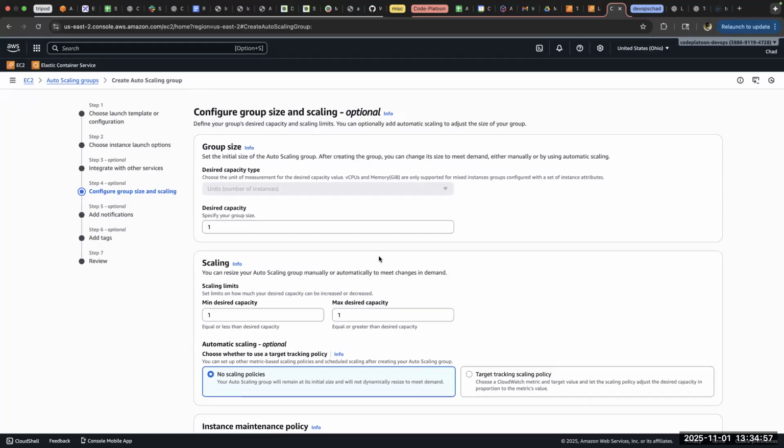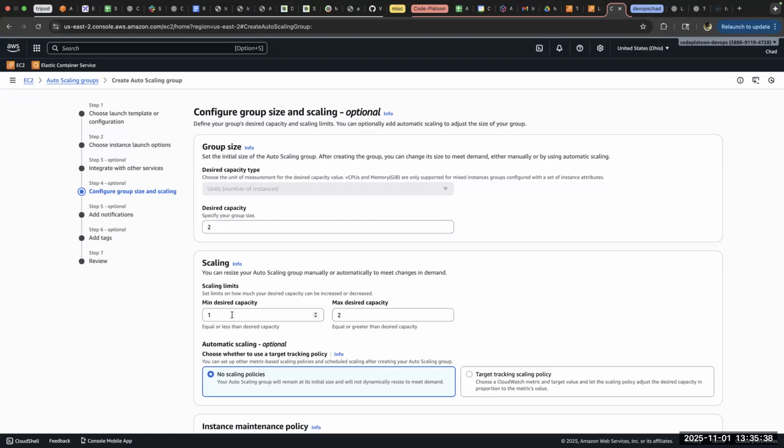All right, now we're going to do this group sizing and scaling. This is where we bring in what the auto scaling group is doing. And this is subjective. So please, 1 and 2, don't do 6. Do like 4, I don't know. What this is saying is your desired capacity. This is how many EC2 servers do you want up at all times, right? This is going to depend on your use case, and that really is a key thing to all of these kinds of architectures. What is your use case? You might start with a desired capacity of 2 and it might change depending on traffic. But we'll go with a desired capacity of 2.